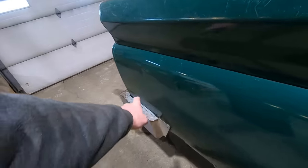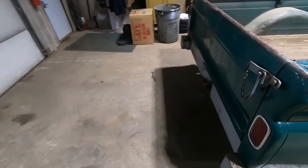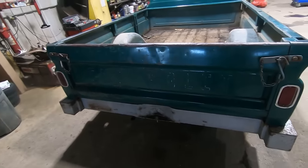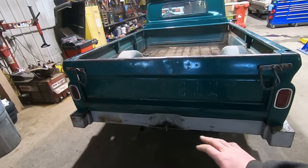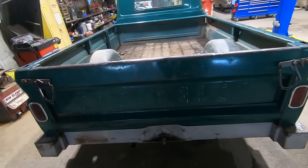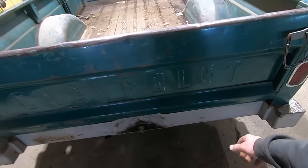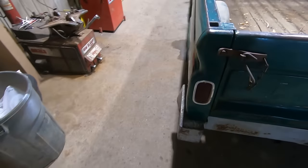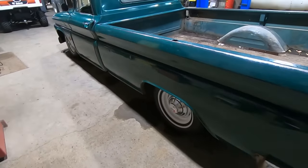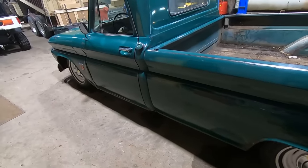You could see all these little minuscule dents that you couldn't before because now it's shiny, so it reflects all that stuff. The tailgate's just perfectly crappy like the rest of the pickup, but that tailgate is not fixable. This lip here is loose and it's been patched and there's some filler in there, yada, yada, yada, but she came out all right. Yeah, there's a few whiskey dents there.